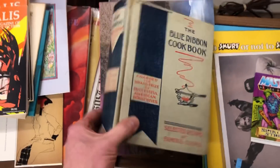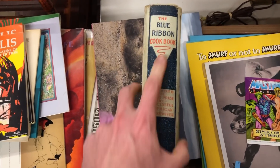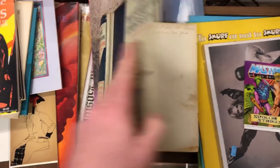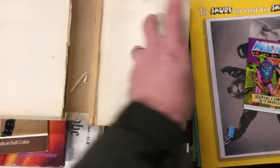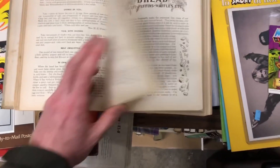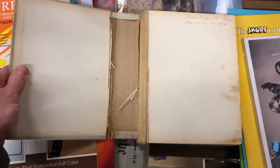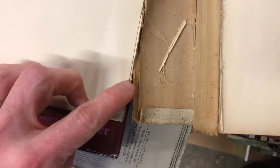Just as another pointer — always make sure you're checking the spines of the books. I generally stay away from cookbooks, but this would have been a good one from 1906. Problem is the spine is separated, so you've got to be careful. Just so you could see inside, there's some cool pictures in here — some color ones. Really neat book, but with a separated spine no one's going to want it. Not only that, you can also see it separating here too — so that's also a problem.